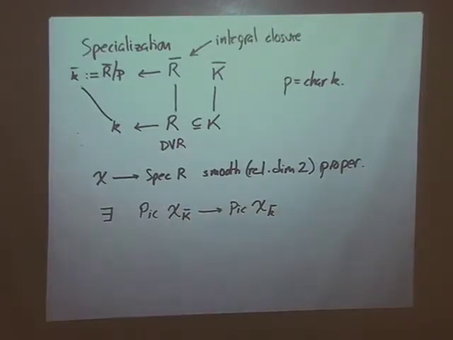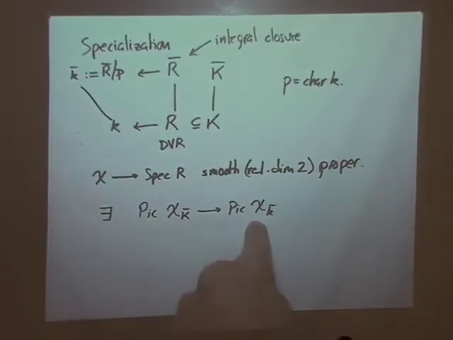And so when I look at Pic, I may as well be talking about things like divisors. So naively, the map starts with some divisor in this generic fiber, and I just close it up, and then it's going to hit this special fiber, and then that intersection is some divisor in that special fiber, and that's this map.